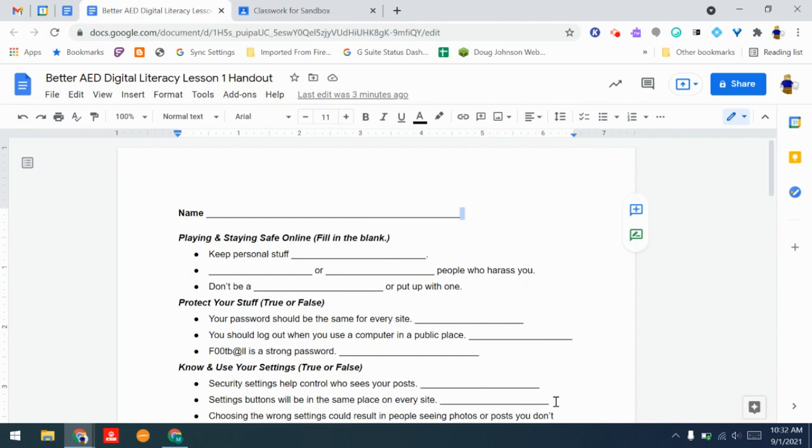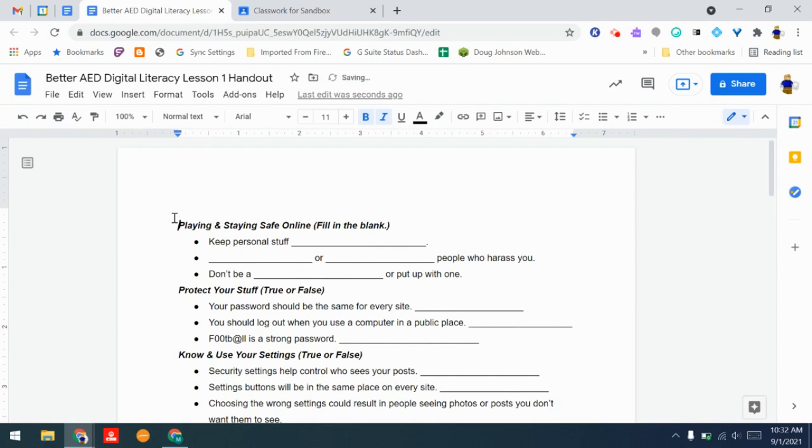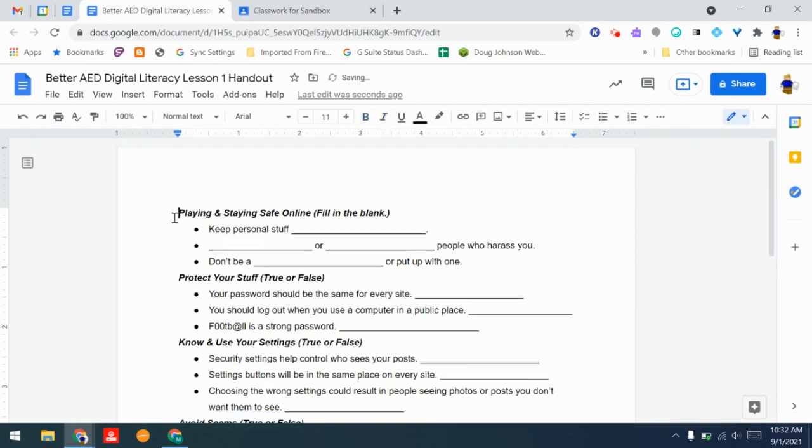And we know that when we make a copy for each student, it's going to put the student's name at the top, right in front of the name of the document. So I don't even need name at the top of this document at all anymore because Google's going to take care of that for me. So I'm going to just backspace that off of there. And I'm not going to ask a student to put their name on the doc itself.